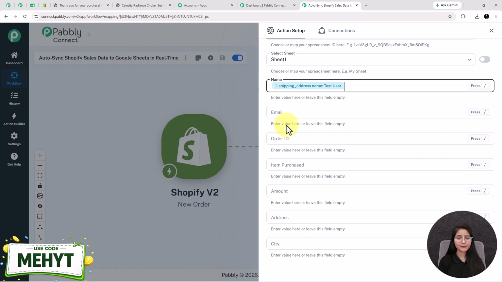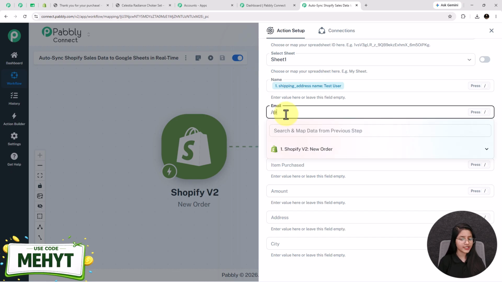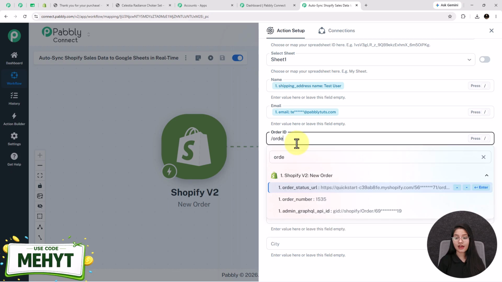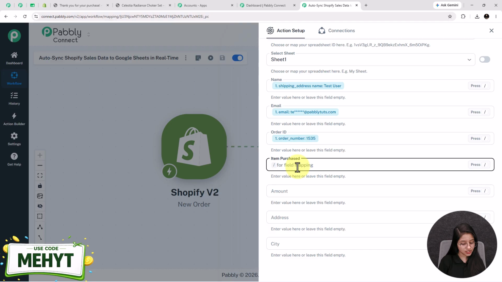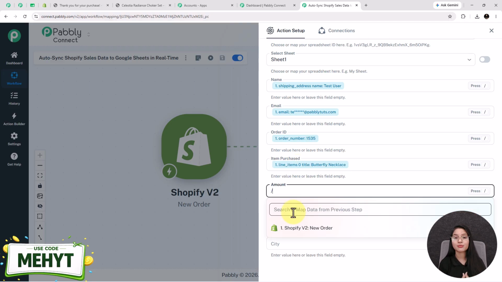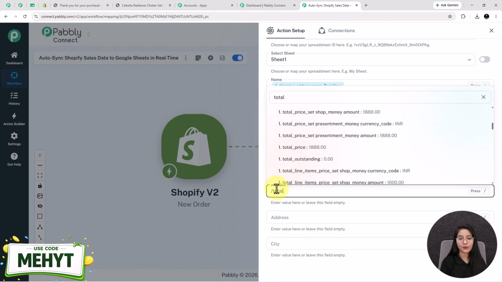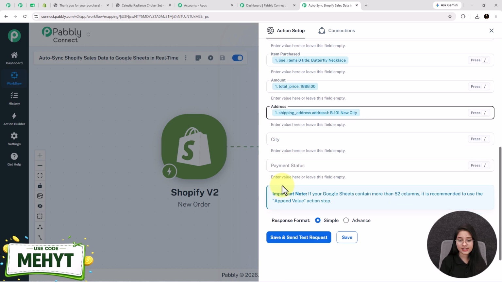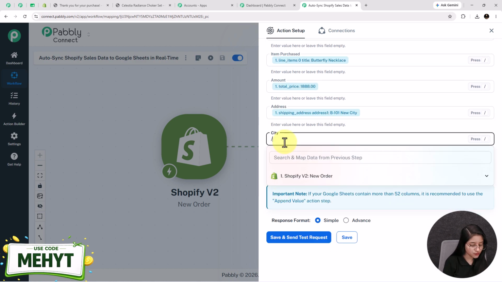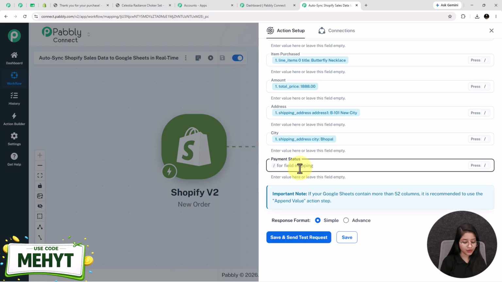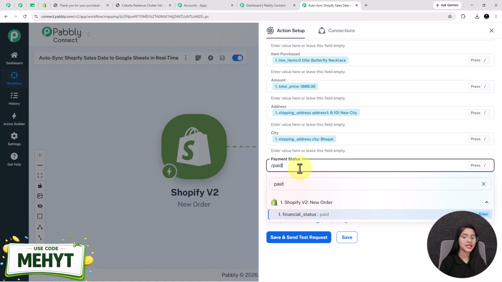Now what is mapping? Mapping is the most important step in automation as it makes data dynamic. As different customers have different data, for capturing each customer's data dynamically, mapping is used. With the help of this mapping, automatically when a new order is captured through Shopify, this data will change based on the new input. And I have mapped only some fields here, but you can map more. The process of doing mapping will be the same, and here my objective is only to teach you how you can create an automation by using Pabbly Connect.